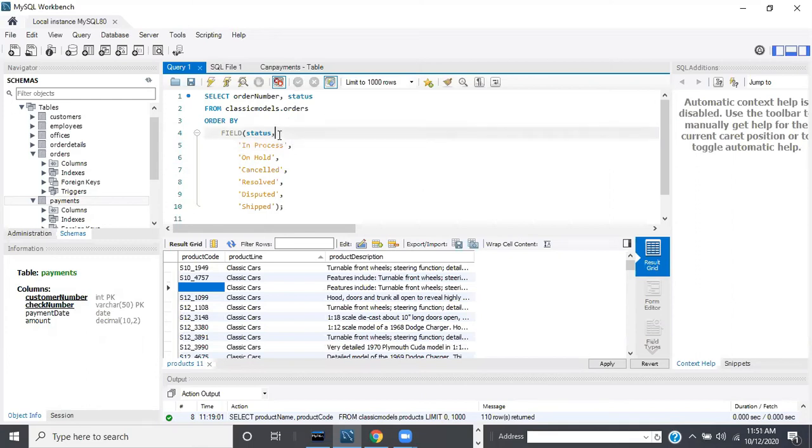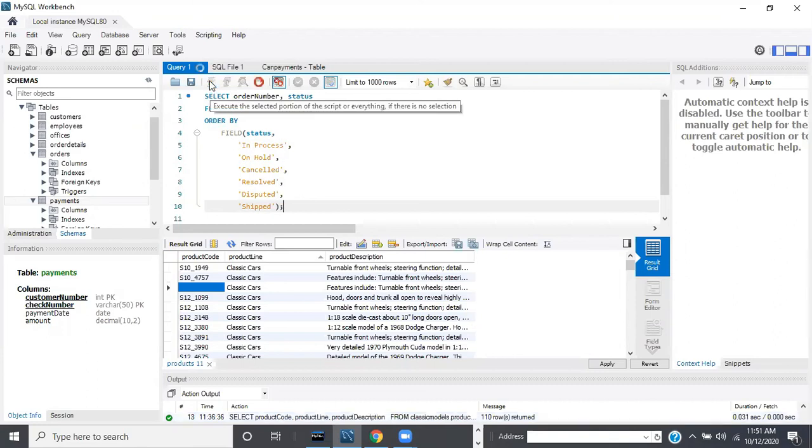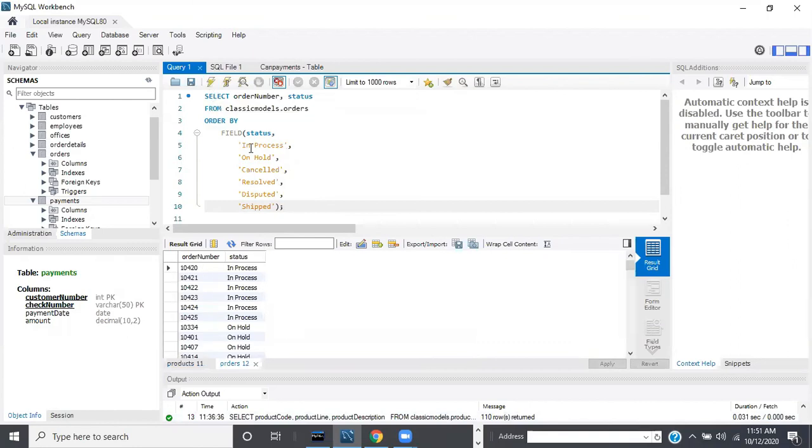Now, if I had just done an ORDER BY for status, it would have come out ascending. It would have come out canceled, and then disputed, and then in process, on hold, resolved, and shipped. So this is just a way to customize your sort for your query. All right. So I'm going to run this. The first status I wanted to come out was in process, and that's what I have.